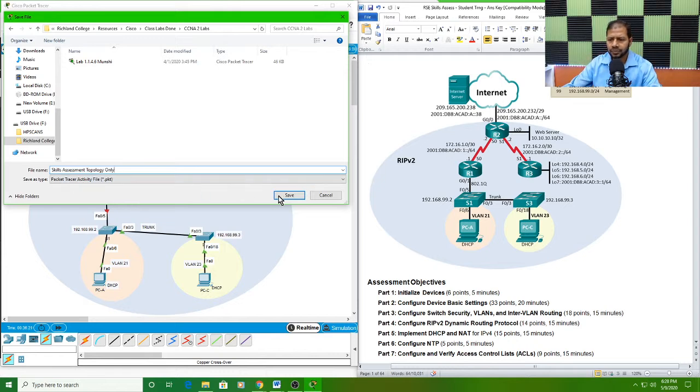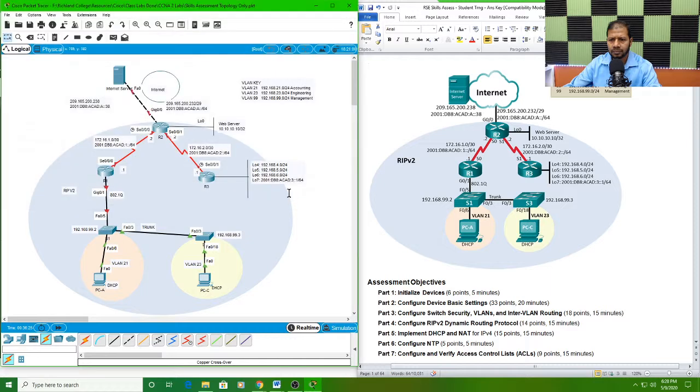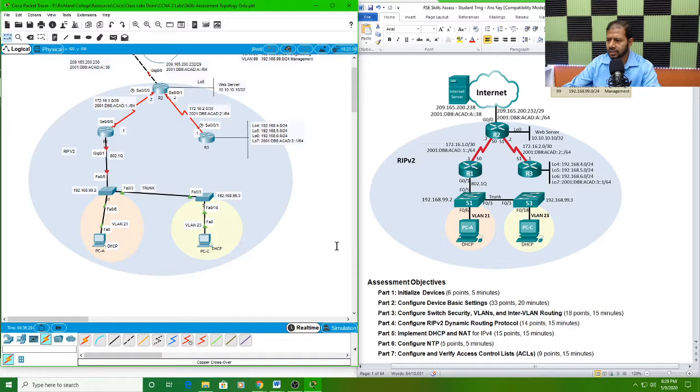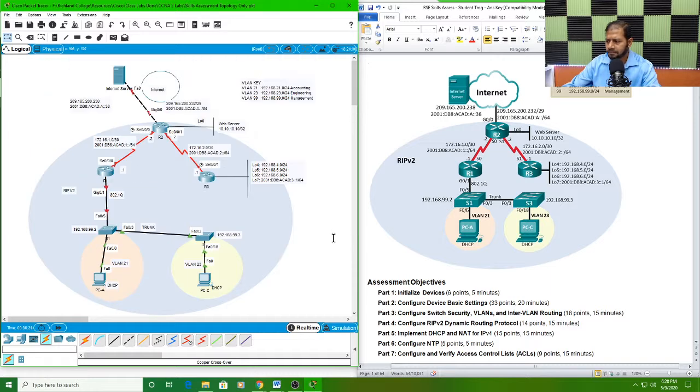Topology only. Save it. Okay, so this file I'm going to upload for you later on in the eCampus.